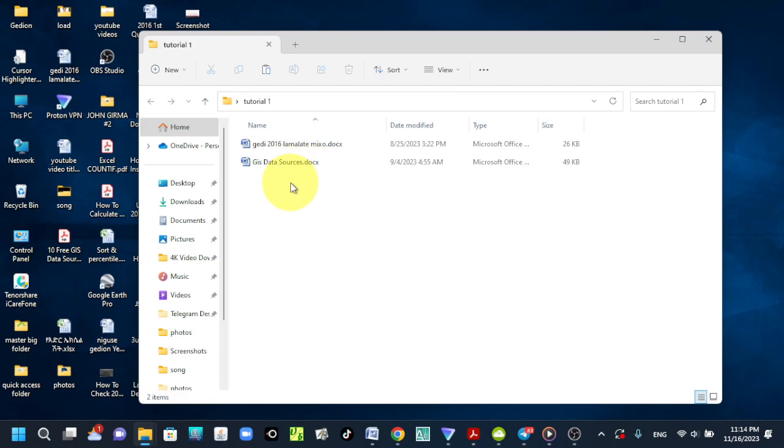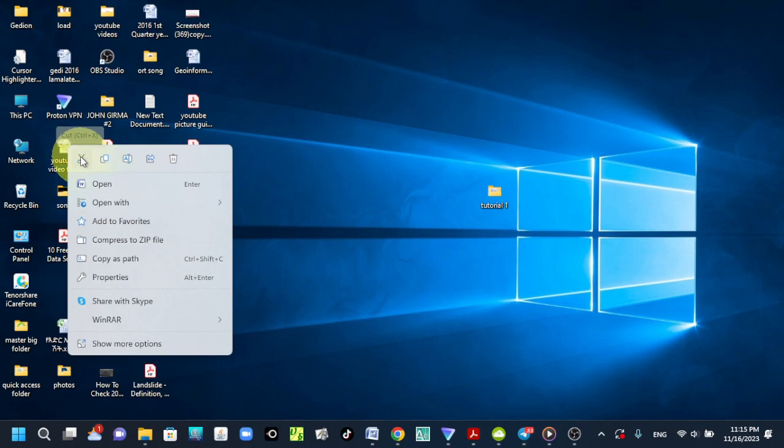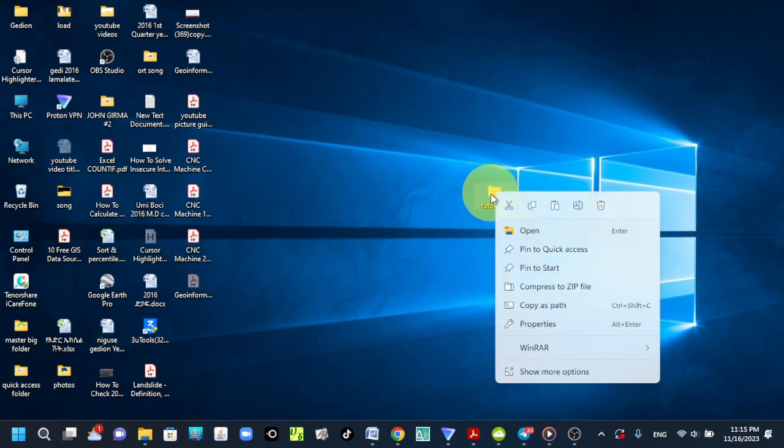Let me open this folder now. When I open this folder, previously there was the JS data source doc and the Getty 2016 is right there. So the copied file is also there. So if I cut, let me show you. Let me try cutting some kind of file. Just right click on it, click cut, and show where you are going to paste your file.